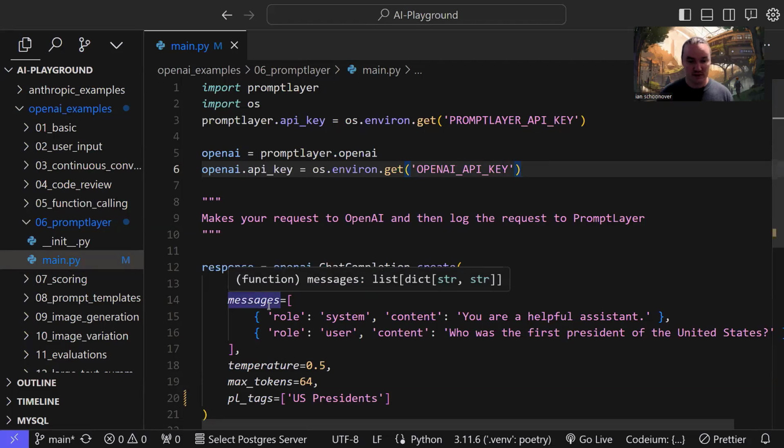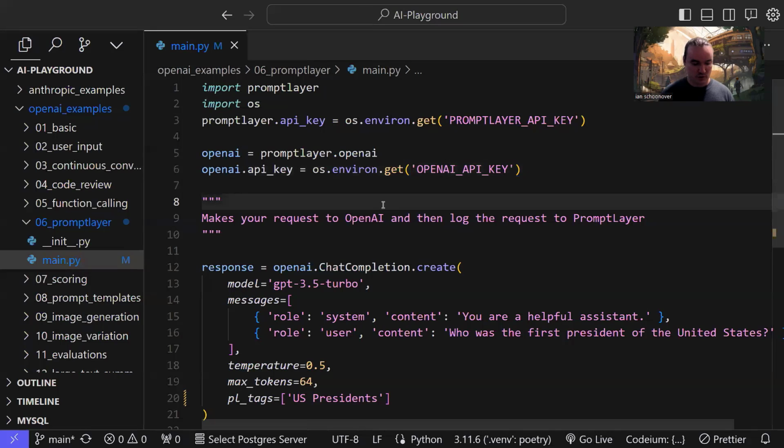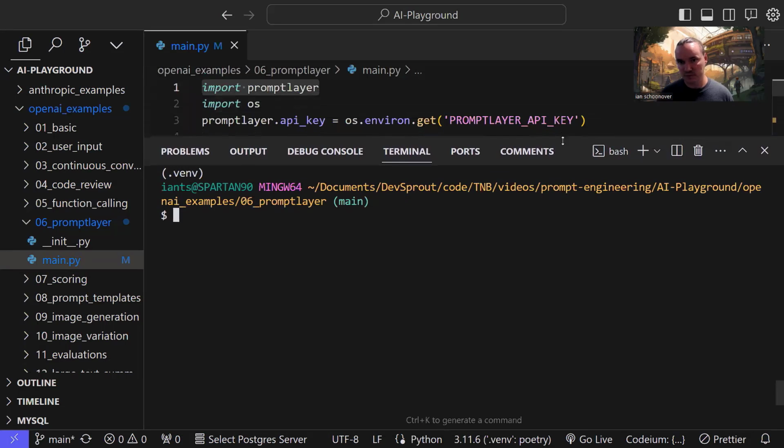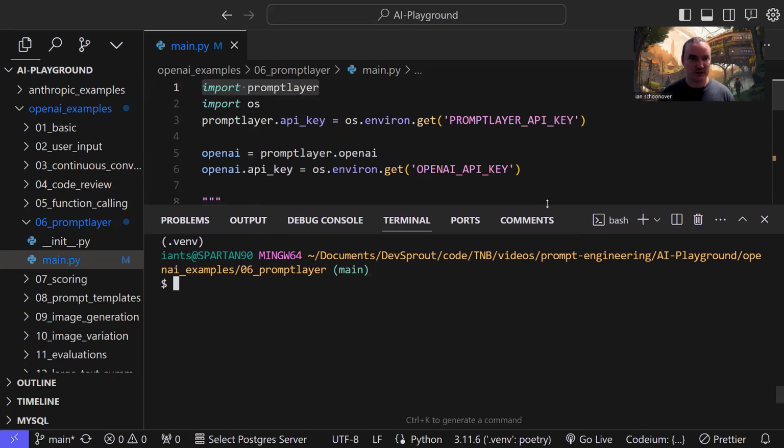It's so easy. You're going to be like, I can't believe it. It's only 2 or 3 lines of code, and then you're up and running in no time. If you remember, the first thing we wanted to do was a pip install PromptLayer. That way we can import it up here. So if you're inside of your terminal, make sure that you have your virtual environment activated, and then just do a pip install PromptLayer. Once you run that, it'll get installed. And of course, you can freeze that to your requirements.txt file if you're keeping track of all the different dependencies for your project. Everything after that is the same. We're importing OS so that we can get access to our environment variables.